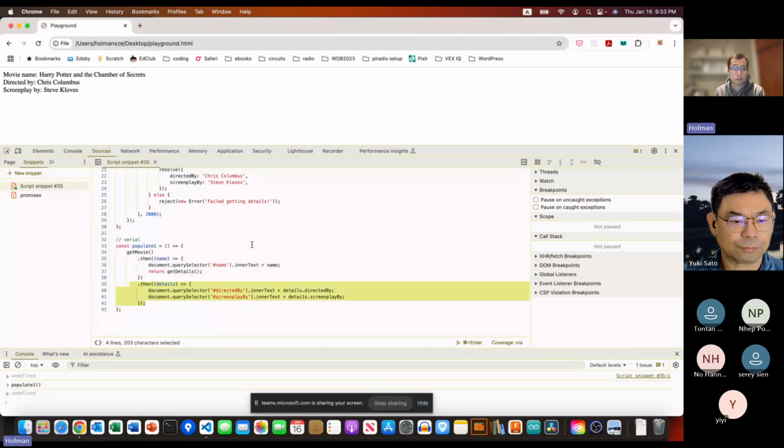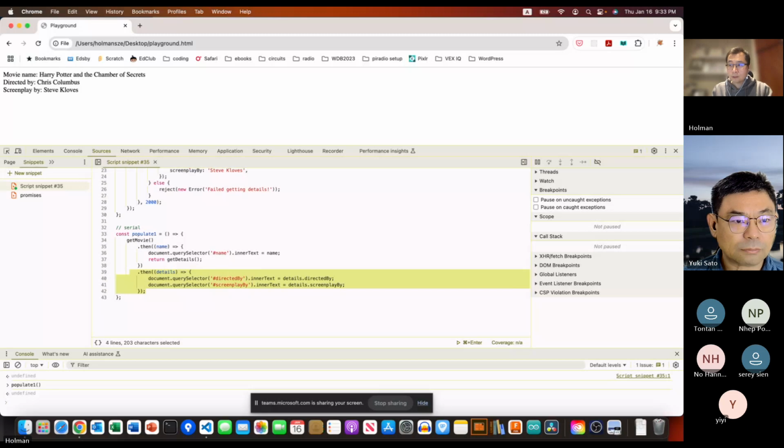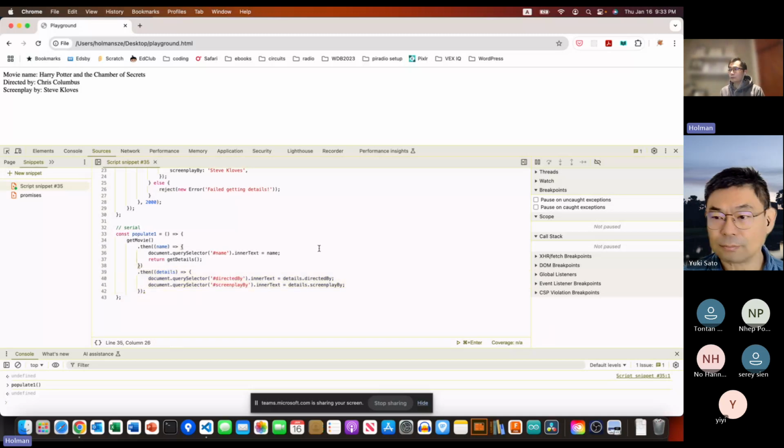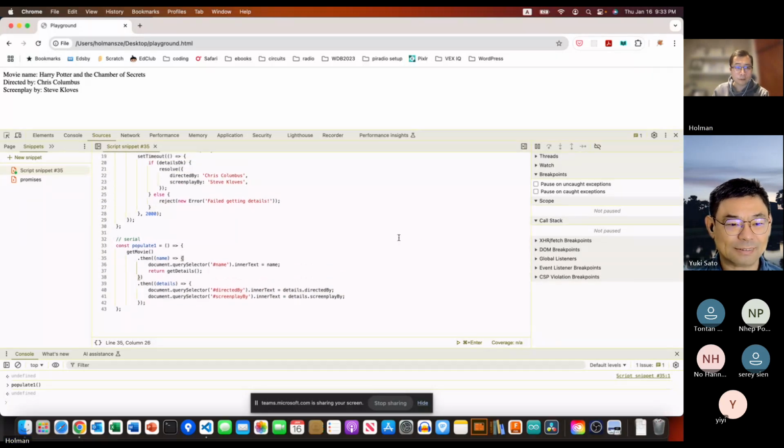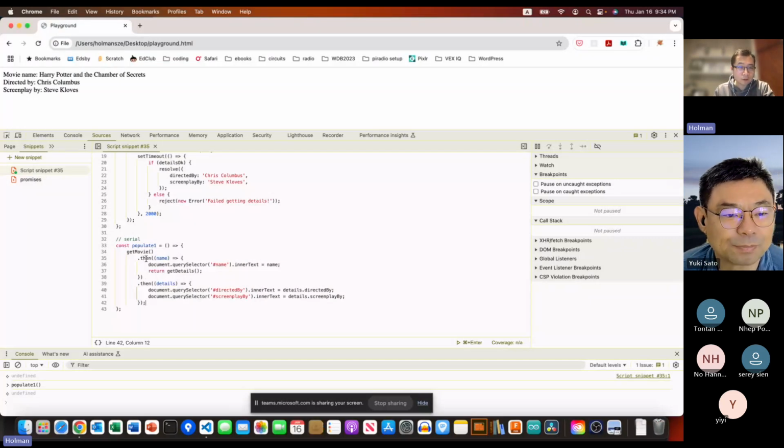We may not always want to do it this way. Sometimes we do, but sometimes we do not want to. But I just want to show that this is how we can code the program if we want a serial execution. Right. So any question at this point before we move on? This is quite complicated, so I want to go slowly. If there are any questions, let me know. So yeah, this is one flavor of how we can consume promises. Using the .then function, we can chain them to have a serial execution.